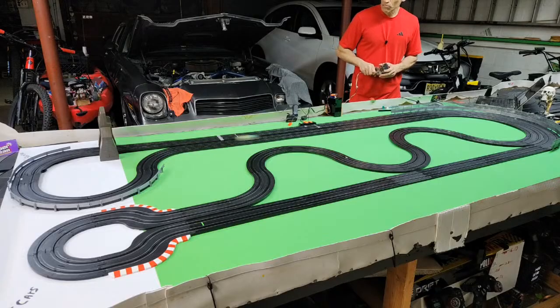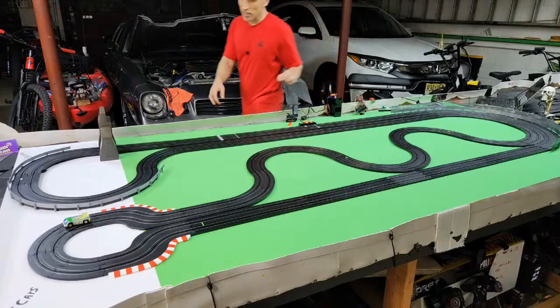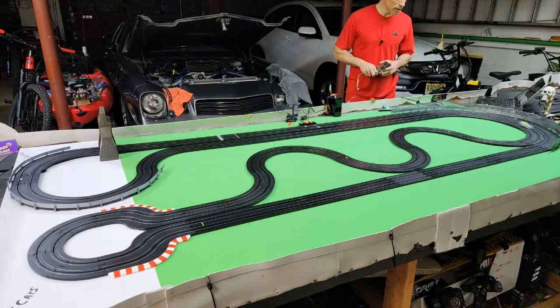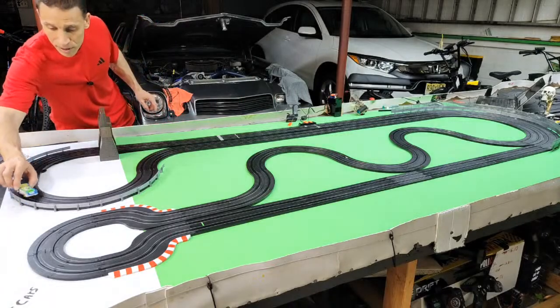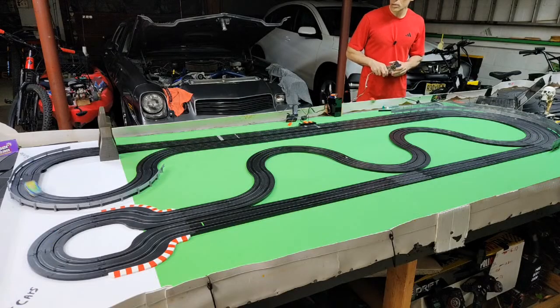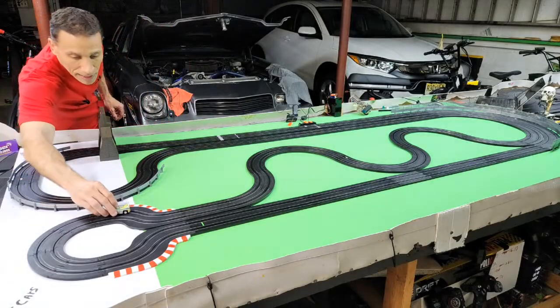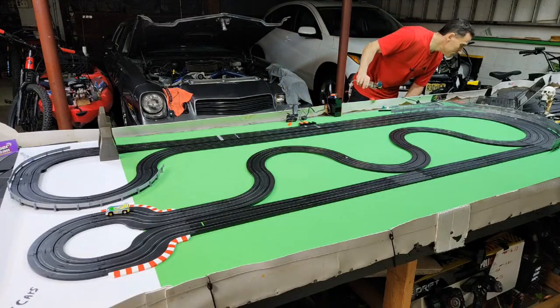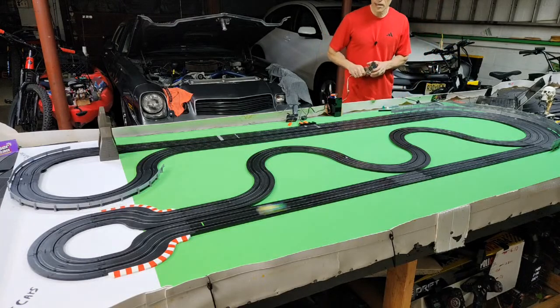Burnout, burnout. Oops, still doing it. It's not as bad though. I can feel it smoother, but it's a track that I would grind or cut the lip off where the joints are and make it not click like that. But the car works way better than before with them gel claws. It wasn't going around for crud. Oh, it just don't like it. Let's try the outside lane now. Running better? Yeah, I think it's better.